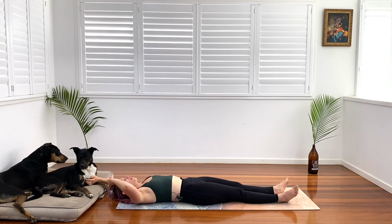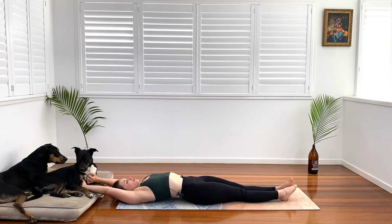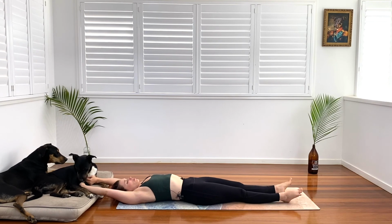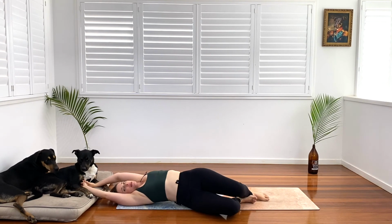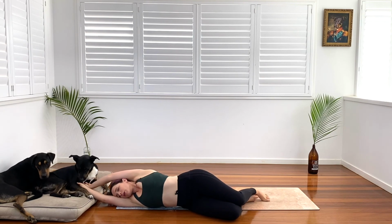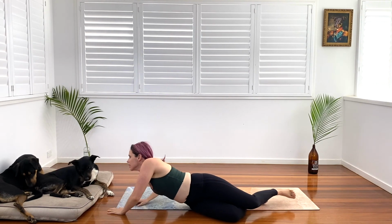When you're ready, send your arms up overhead. Take a nice stretch, wriggle the fingers and toes, roll the wrists and ankles. Make your way over onto a side that suits you, using your arm as a pillow. When you're ready, come up into seated in your own time.